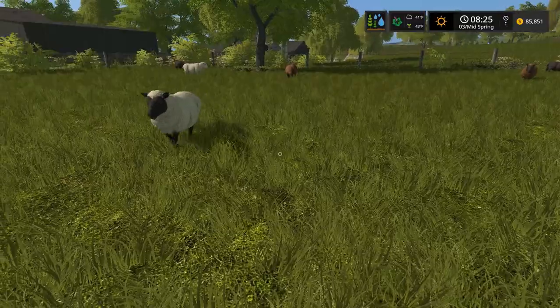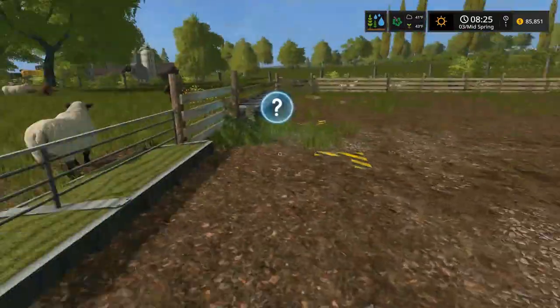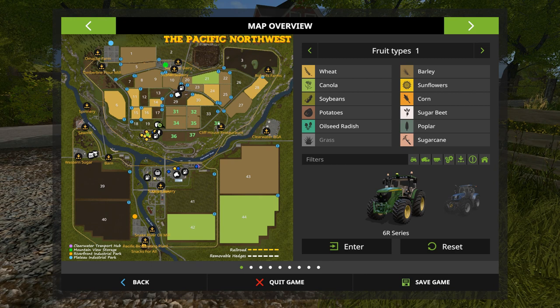Hopefully it keeps up with the amount of sheep that we have, because obviously they're reproducing right now, which is great for us because we don't have to buy them. But we got our grass field fertilized, second stage. We'll sow these with soybeans in a couple of days. I'll continue to try to work on the trees up in here. Actually, we planted barley. Okay. We're going to have to make this grass field into hay on the first one. We have some hay down here, but not a whole lot. So we need to do that.